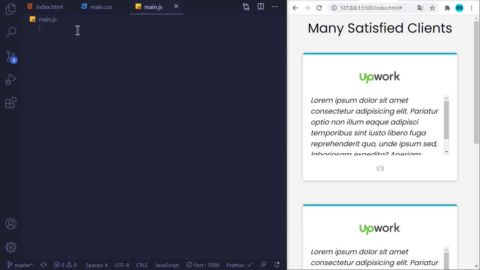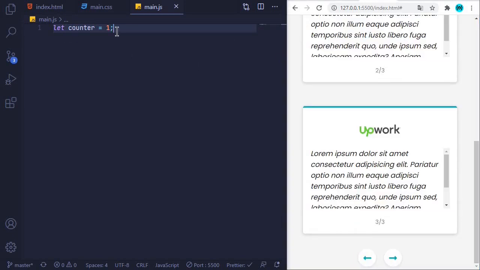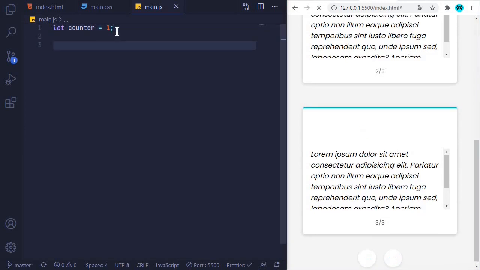So I'll jump to the JavaScript file. The first thing that we will do here is to define a counter. So let counter be equal to 1, and this is what will help us to know which testimonial we are in. And then we will define a function right here called show testimonials.